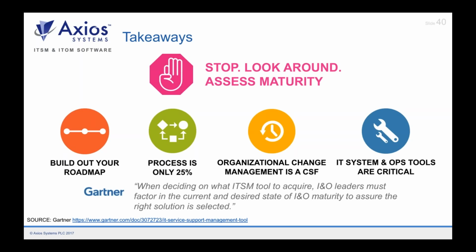Go build an IT maturity roadmap and plot a way out of the break-fix nightmare that is marring IT performance and the performance of your business. Pay attention to the organizational change aspects. An IT maturity roadmap involves a number of areas of transformation. And finally, harness technology to manage technology. Today's enterprise IT estates are too large and complex to manage without sophisticated tools. At this stage, I want to hand this back over to our moderator, Jessica, for our questions and answers.